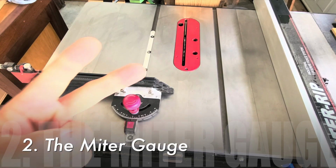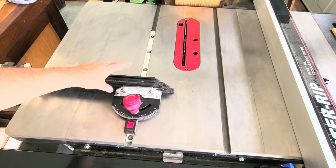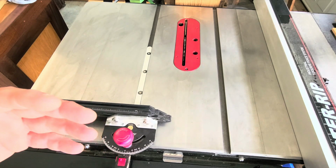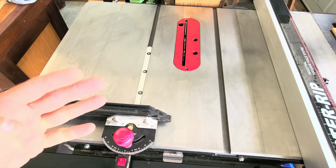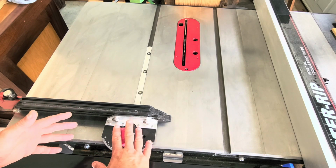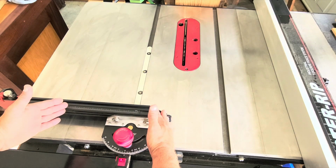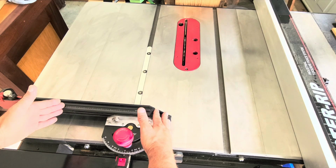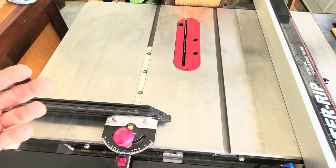Okay, the second reason, number two, is the miter gauge. Every table saw that I looked at came with a plain Jane miter gauge. I think only Laguna and the Powermatic had a little bit of improvement to the miter gauge. You got a standard miter gauge, and they put a piece of extruded aluminum or an auxiliary fence on it that gives you a little bit more surface area. But other than that, every table saw has a plain Jane miter gauge.